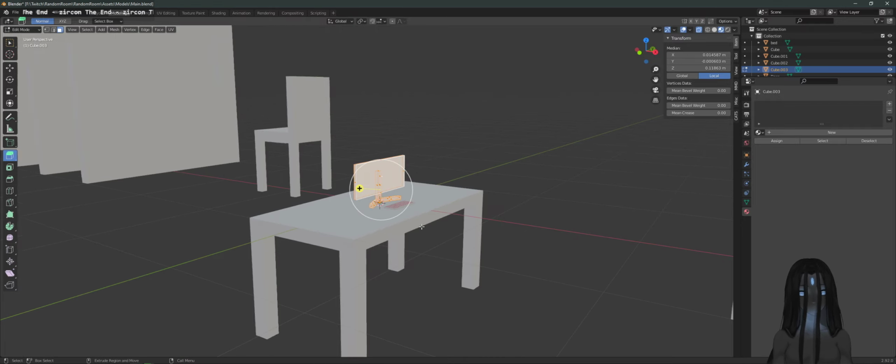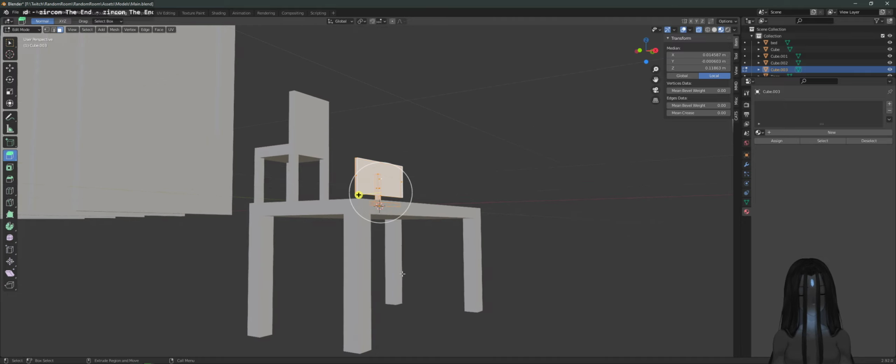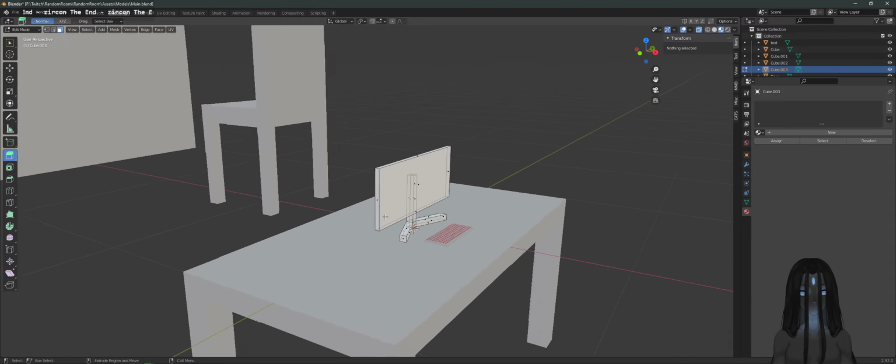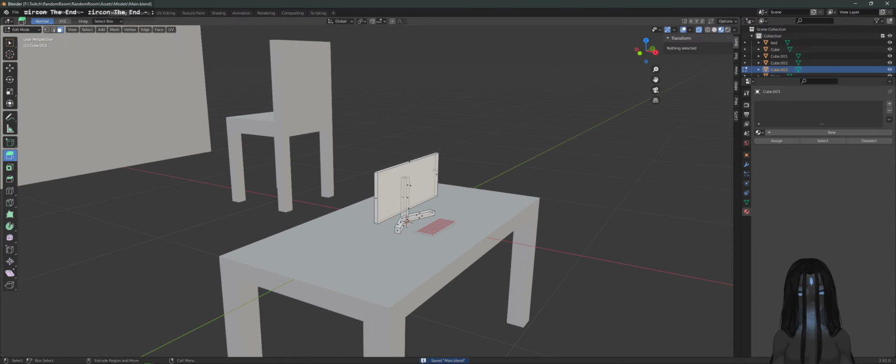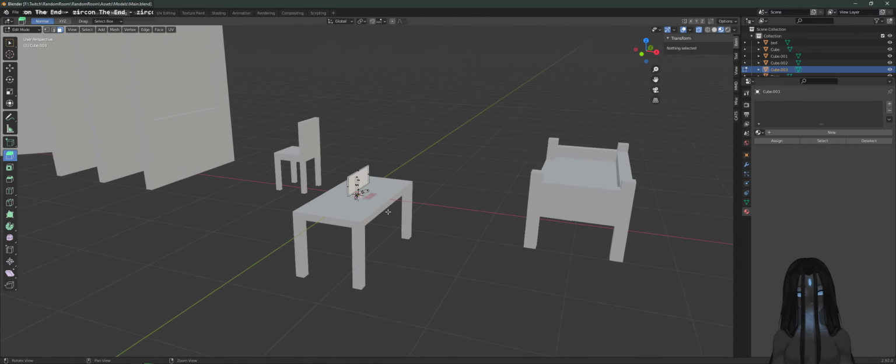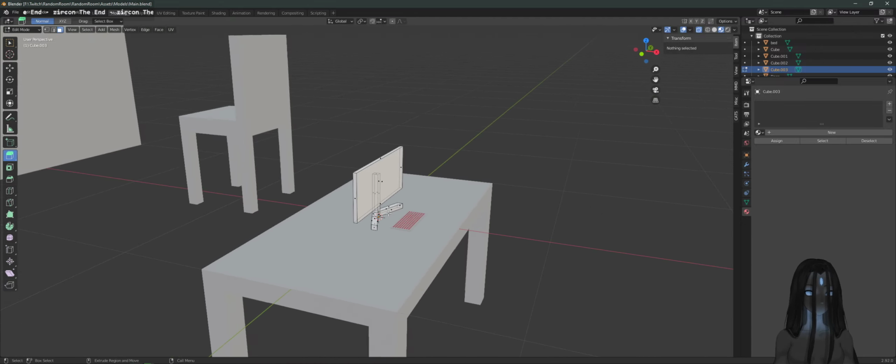Also, I think tables are normally not up to a meter high, but like 80 centimeters, something like that. We can take another look at sizes, but try to base your sizes off of real life things. That's one thing I'm going to say. Try to do that.